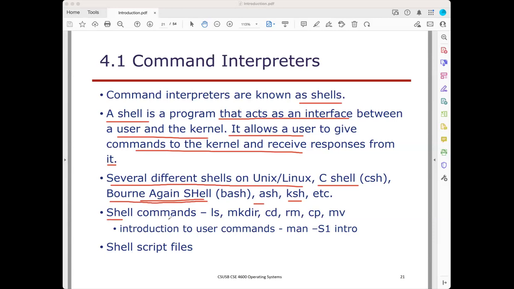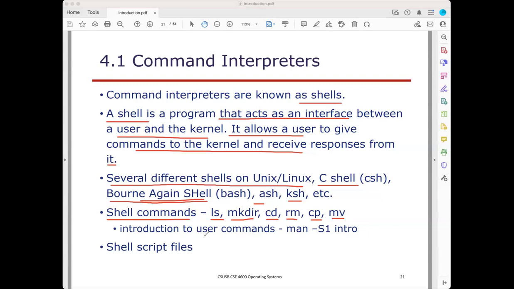The commonly used shell commands: ls, list the folders and files in the current directory. mkdir, we create a new directory. cd, change directory. rm, remove, delete a file or directory. cp, copy, and mv, move. The shell commands are documented in section 1 of the Linux manual.